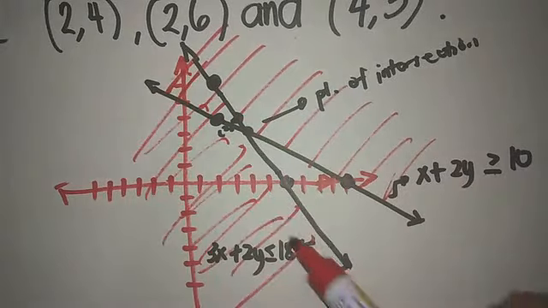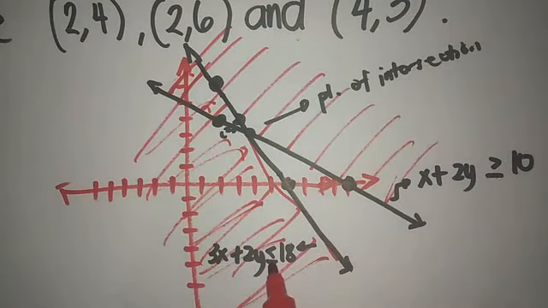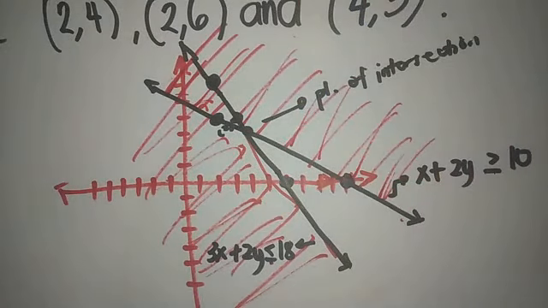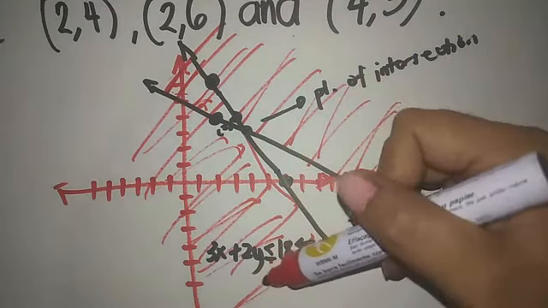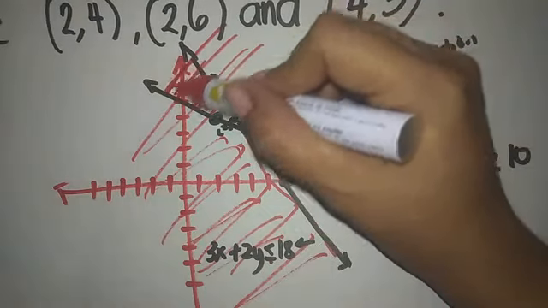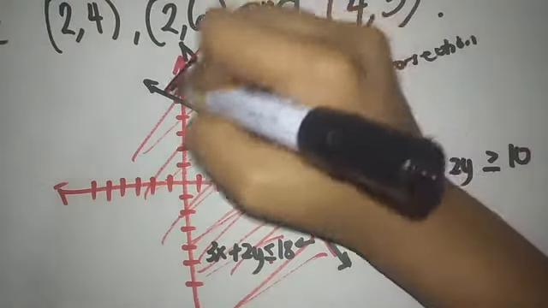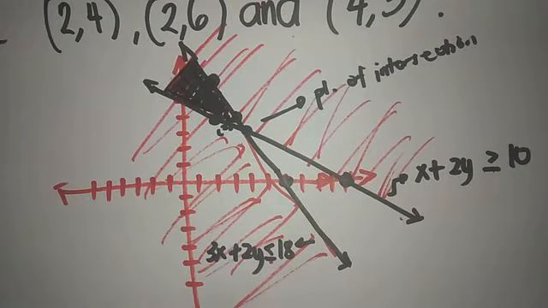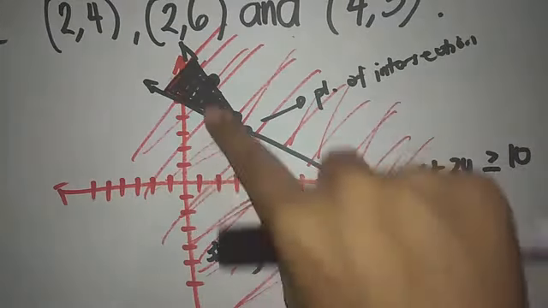So, where do they overlap? Downward, because it is less than or equal. Then this one is greater than, so upward. Now, where is the double-shaded region where the shades overlap? It means x plus 2y greater than or equal to 10 and 3x plus 2y less than or equal to 18 overlap here. So the shading is only here. That is the visible region, so the rest of the graph disappears and you can remove it. Only this remains.